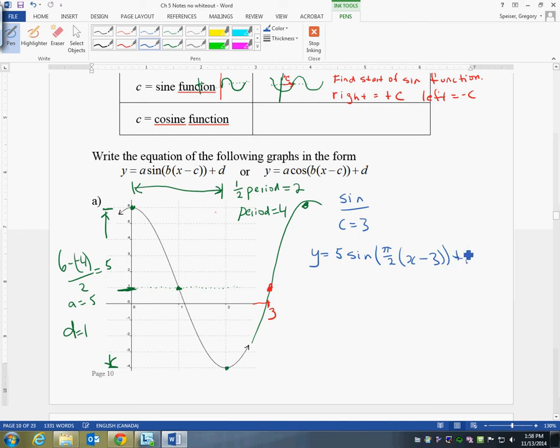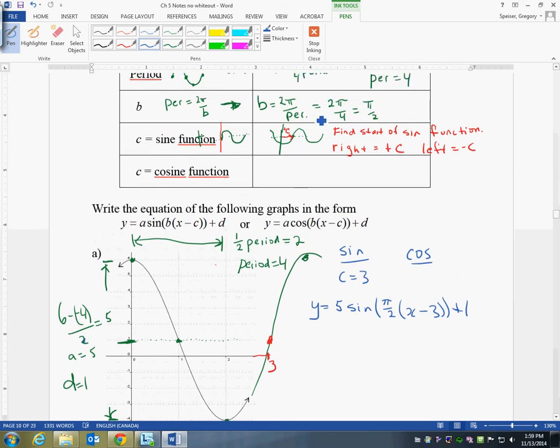So there we go. If I were to extend this line to the left over here, I could say, hey, I think that's going to cross somewhere over here, and I could actually have a negative c value, but I'm going to stick with that. Now what about cos? Looking back in our chart, for sine, we looked for the start of the sine function. For this one, you guessed it, we're going to look for the start of the cos function. So how does cos look? If that is my y-axis and that is my horizontal central axis, I'm not going to call it x because it's whatever my d value is. Cos starts from a maximum and then comes down afterwards.